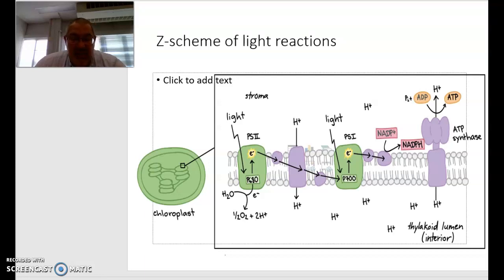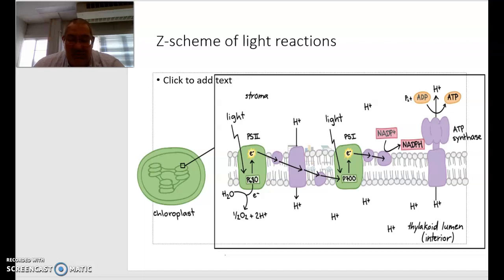Hydrogen ions build up in the thylakoid lumen from the splitting of water, referred to as photolysis, and the hydrogen ions will be used in the production of ATP, as you see on the far right. So electrons are excited by the absorption of photons of light energy. The electrons pass through several sets of membrane proteins. We would call that an electron transport chain.